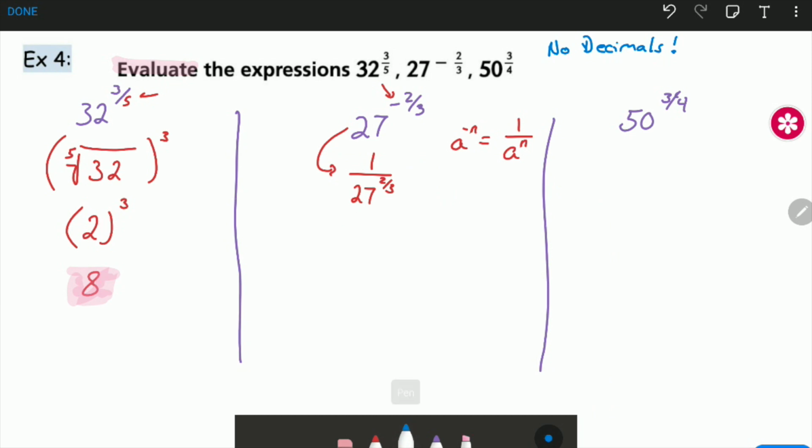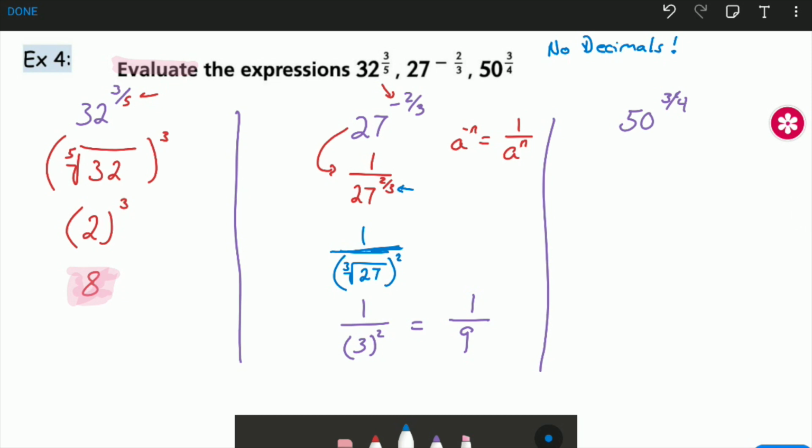With that being done, it follows the same way as the previous one, where we turn it into a radical form. So 1 over, the bottom number is 3, so it's going to be the third root of 27, and the second power of that. Now the third root of 27 is 3, so we have 1 over 3 squared, and 3 squared is 9. So overall, it's 1 over 9. And you can always try typing in the calculator as well. If you did type in the calculator as the original thing, you should get 0.11111 repeated.